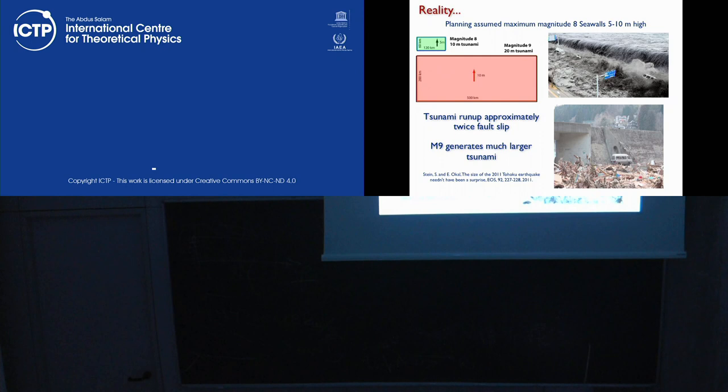Good. Now, they were waiting for magnitude 8. It's huge. And you have a 5 meter slip. And as a rule of thumb, with shoaling and so on, you're getting a 10 meter tsunami wave. But if you get a magnitude 9, as it was, now you have a 10 meter slip, which meets the theory that we discussed, and now you have 20 meters there. So, if you want tsunami physics or source physics, it could be very simple, is what they were waiting for.